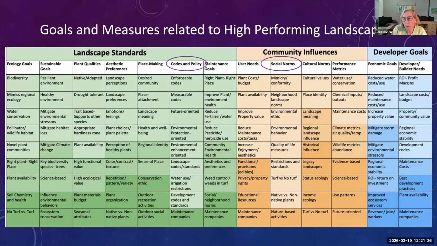And you can see in the light orange that we ranked a lot of those as high priority because aside from the written codes and what the government dictates and so forth, you have that community where people live and they have a huge influence on what happens in their community. And this table is in the high performing landscapes document that you can access on the Florida Friendly website.